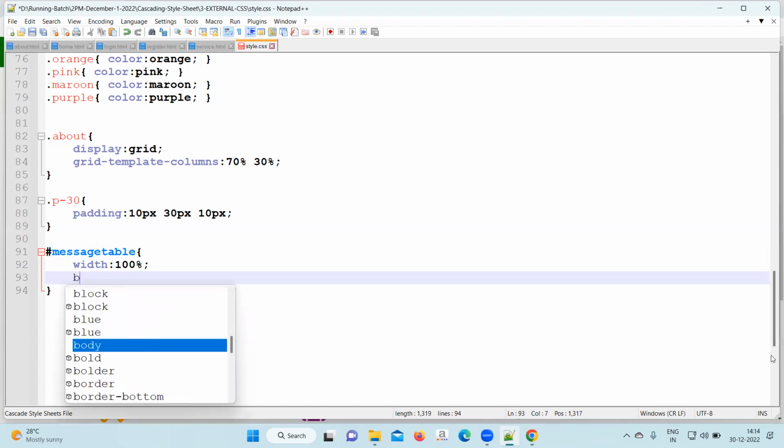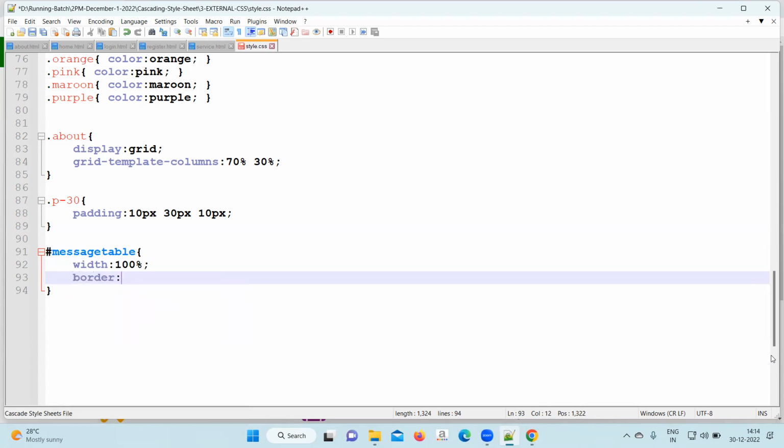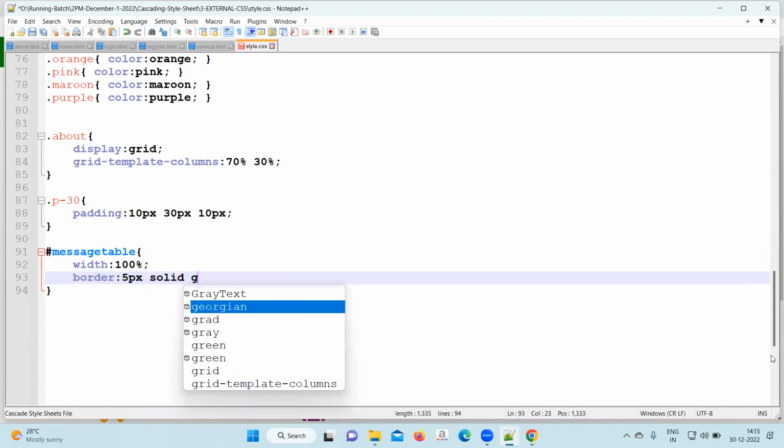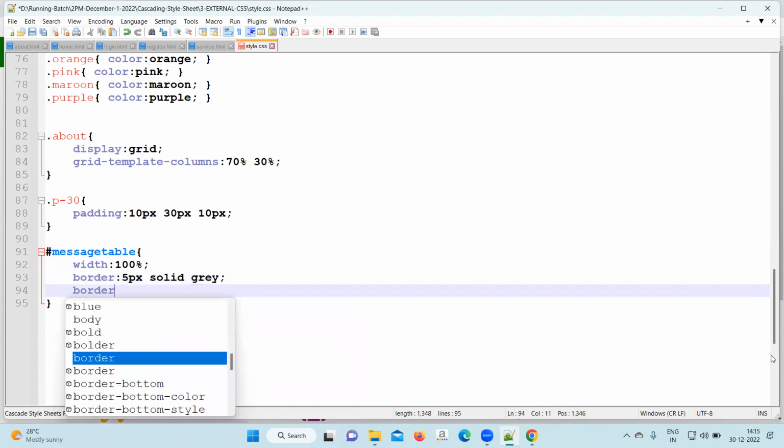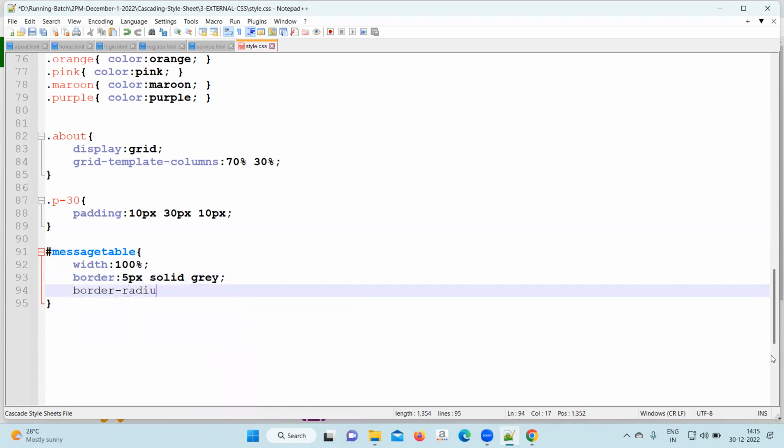Then write a border, 5px solid gray color, and in that you can add the property border-radius also, 5px.